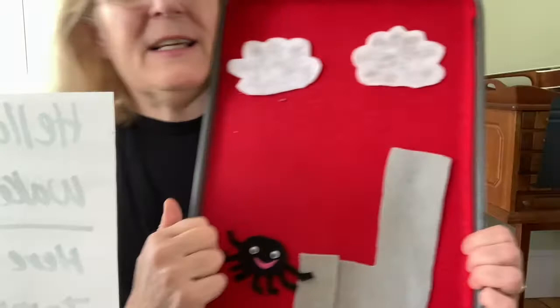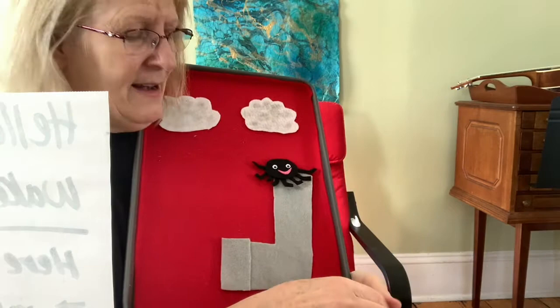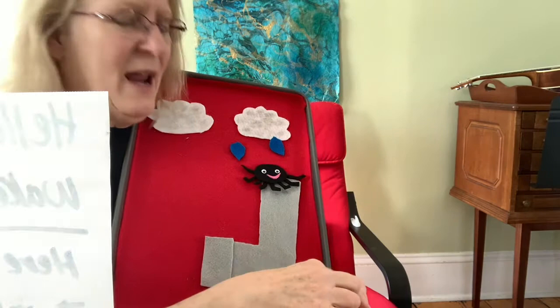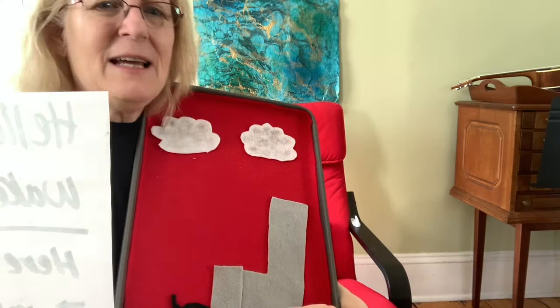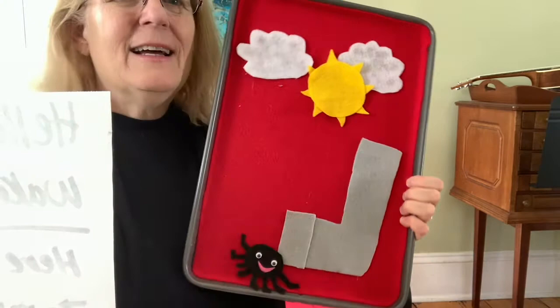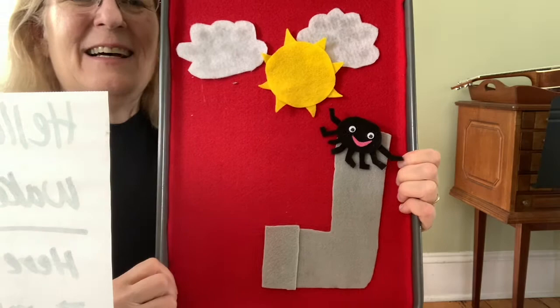There. Here we go. The Itsy Bitsy Spider went up the water spout. What happens next? Next there is some rain. Down came the rain and washed the spider out. What happens next? So the rain came down and washed the spider back down. Well, out came the sun and dried up all the rain, and the Itsy Bitsy Spider went up the spout again. Oh, he's happy there in the sun. Made his way up the water spout.